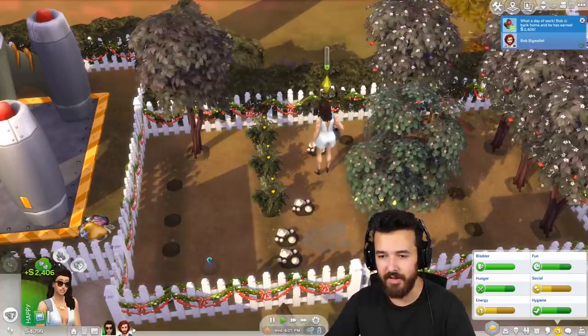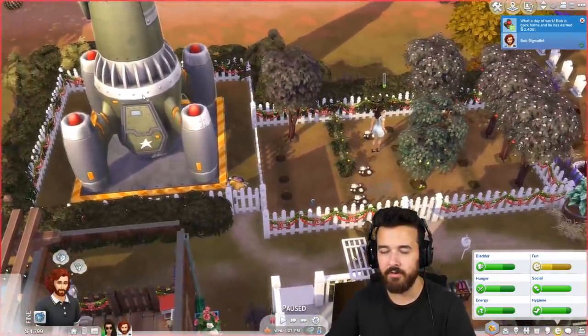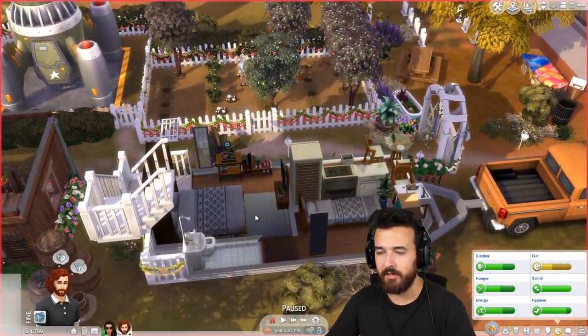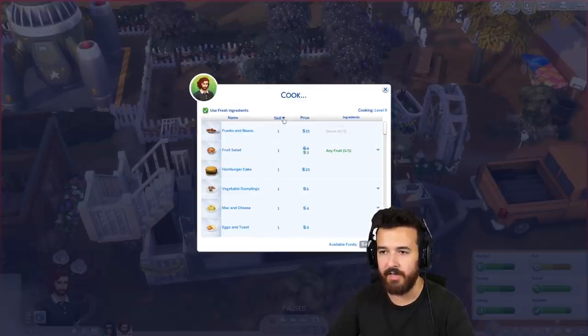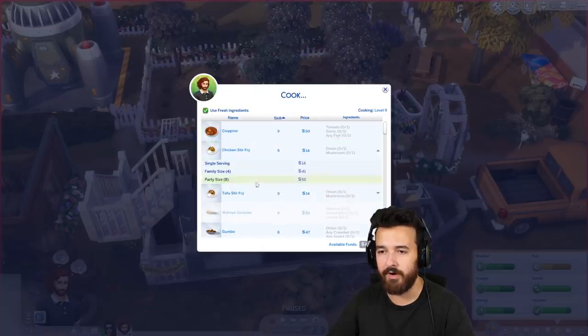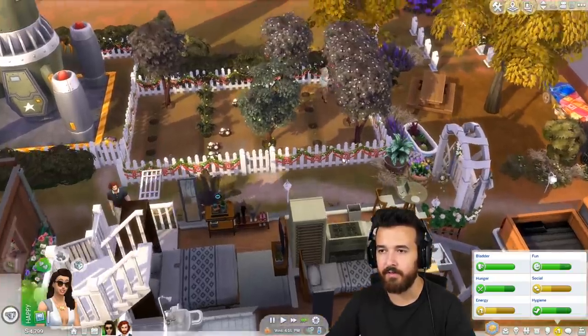Hey, Bob's returned. Great. Hey, Bob. Do you want to go... Oh, I guess he can't do the upgrade, so never mind. What does he need? He needs to do more cooking. We're trying to get his cooking to level 10, which he's nearly at. We just need to do a little bit more. Let's do a chicken stir fry. Party size. There you go.